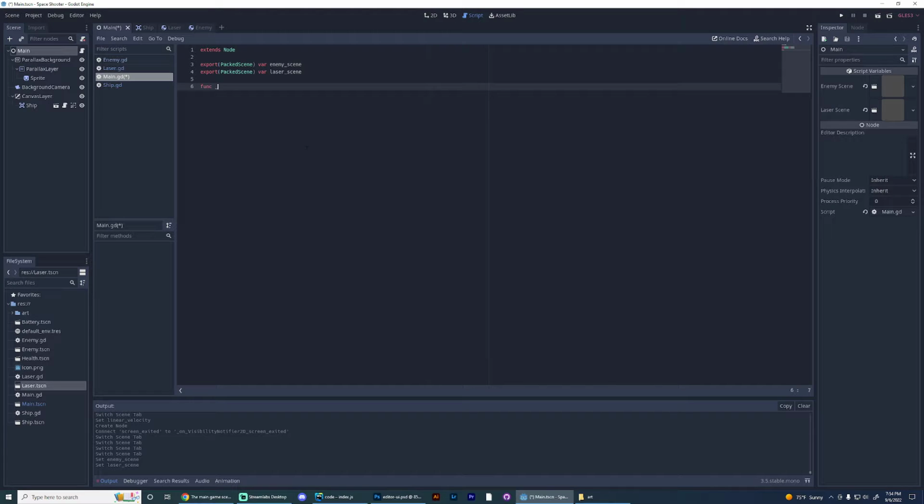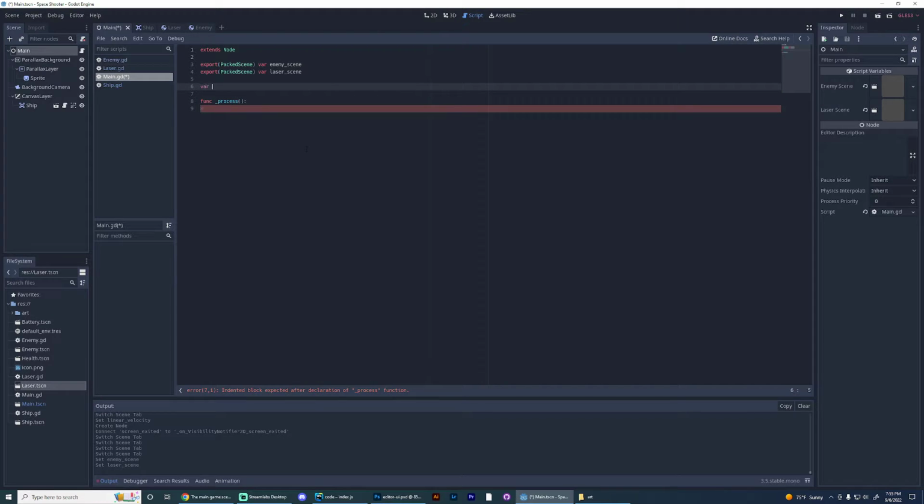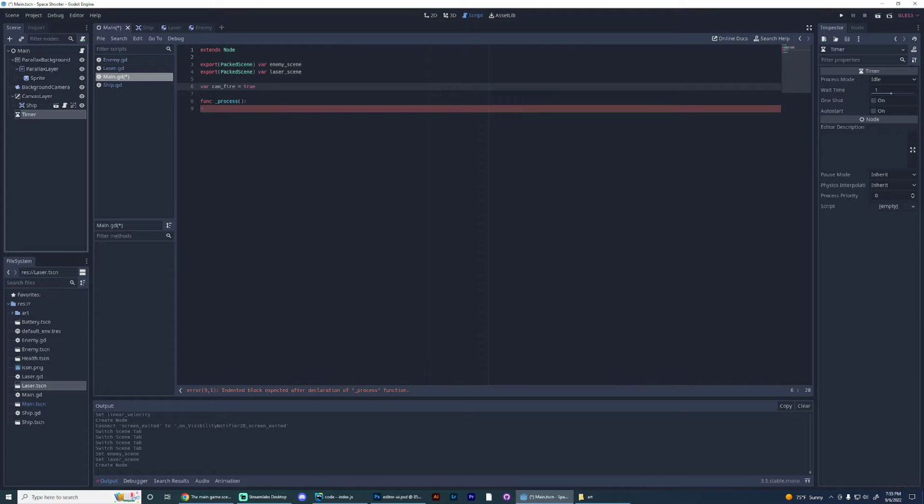Now, all right, so we're going to handle firing the laser in here. So let's do that first. So there can fire for the third time. Going to add a fire rate timer, that we name fire rate timer.